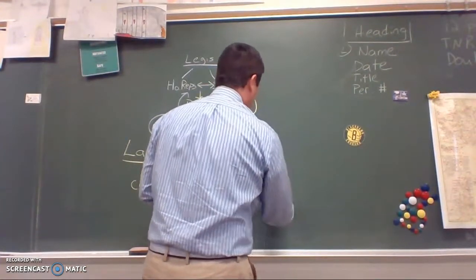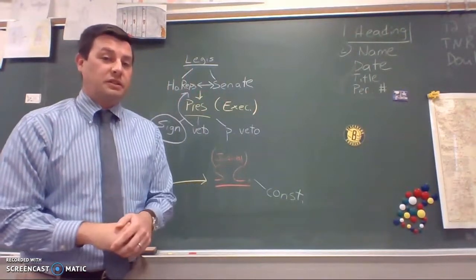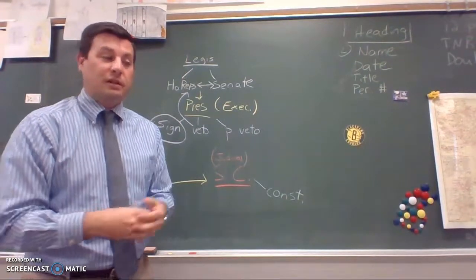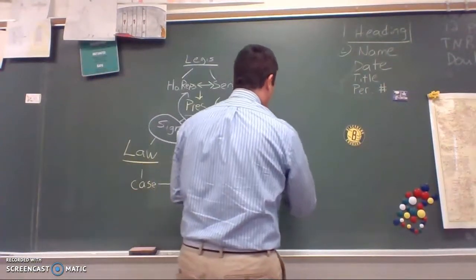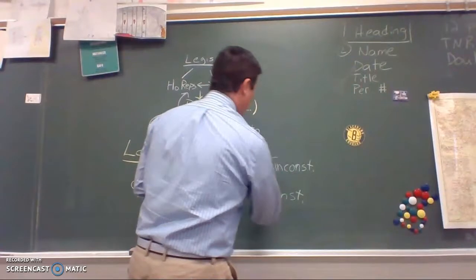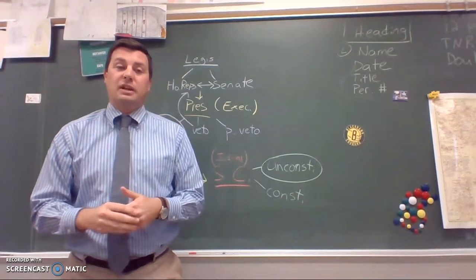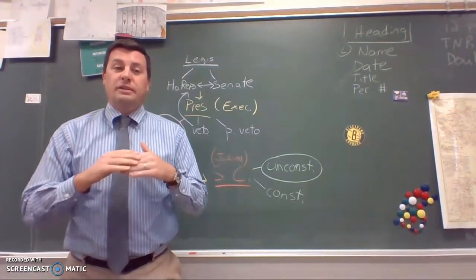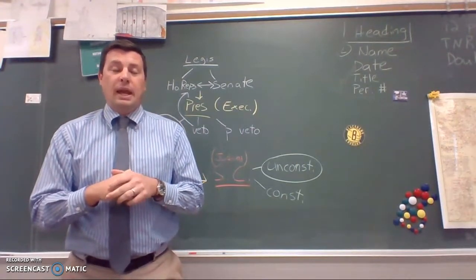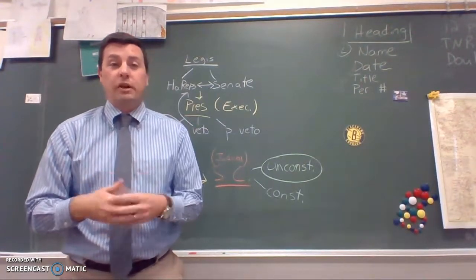Ruling number one is, it's okay. That law falls in line with the federal laws of the United States Constitution, and that law is considered constitutional, and so from this point forward, it will be considered legal. The other option is unconstitutional, meaning that the particular law goes against something directly from the United States Constitution, and as a result, that law is stricken from the record. It is no longer a law across the United States of America, and from that point forward, there's no issue with it. The case has been argued, the case has been won.